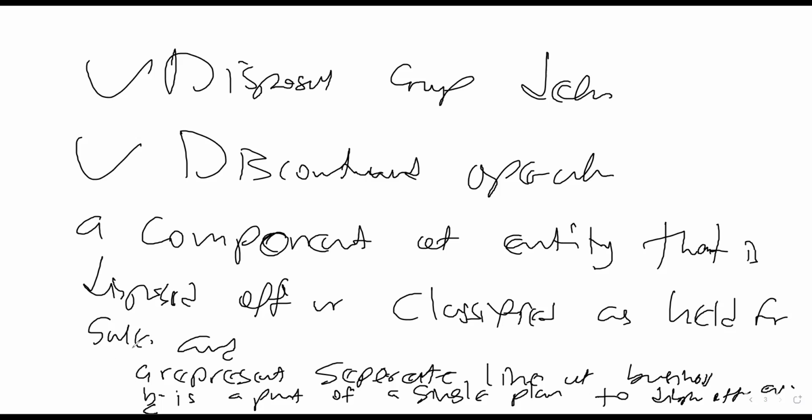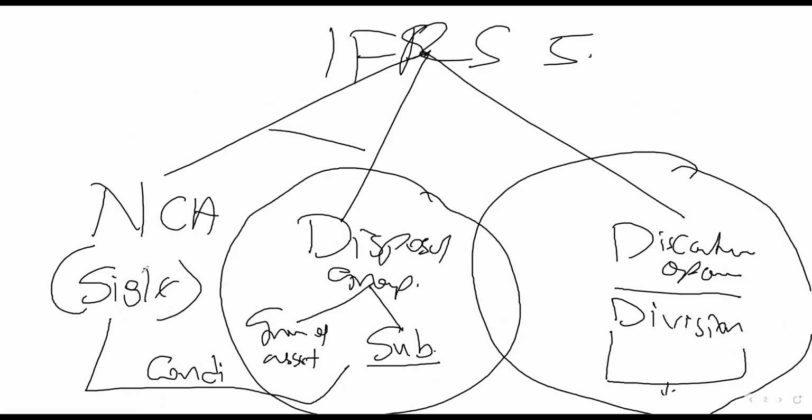Please, you can decide to explain this way. All of them have the same conditions that you need to fulfill before classifying a single asset as held for sale. It's the same condition you need to fulfill before you classify the group for sale, and before you can classify a discontinued operation. So I'm now going to walk you through the conditions. Then I'll give you the accounting treatment. Then we are done. For disclosure, look for it.